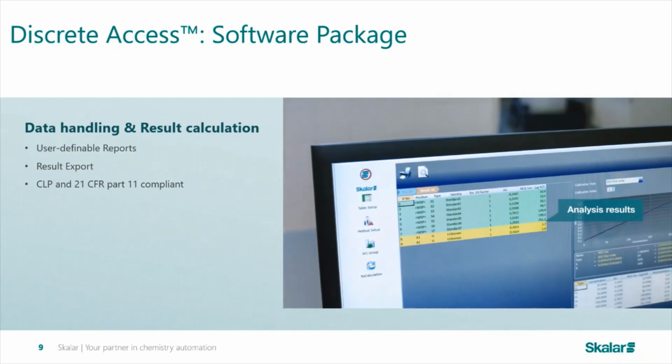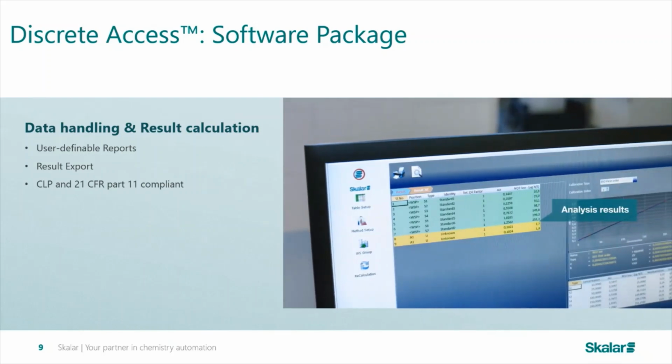Which brings us to the last part, the data handling. So results can be printed using a user-definable print format for export to LIMS, or whether that is a physical hard copy print. So you only see the data of interest to your operation, and as well as, or instead of this, as I say, these results can be exported to LIMS for further data handling, and all the file types are XLS, CSV, ASCII files, and so on.